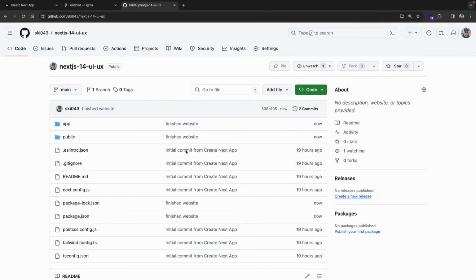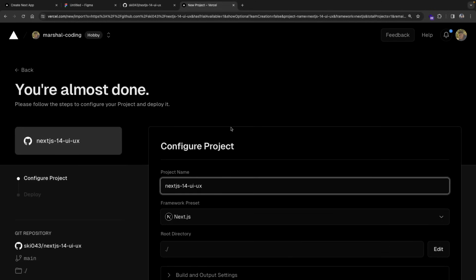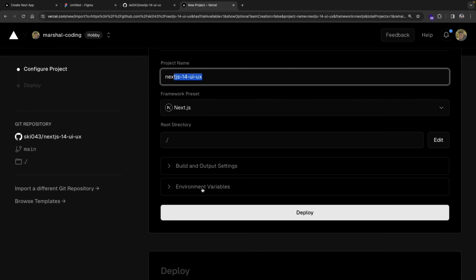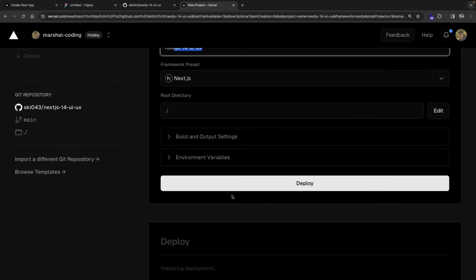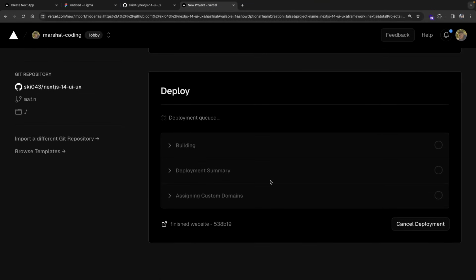Great. So now we can go to Vercel and actually deploy our application. So I am now on vercel.com/new, and right here we can now click on import for our project to import our project. And right here we have now a few settings. So we'll leave the name as default. Our framework is correct. We don't need any environment variables. So what I can now do is click on deploy. This will now take about a minute, 2 or 3 minutes, I'm not sure. But once it's done, I will come back to you guys.